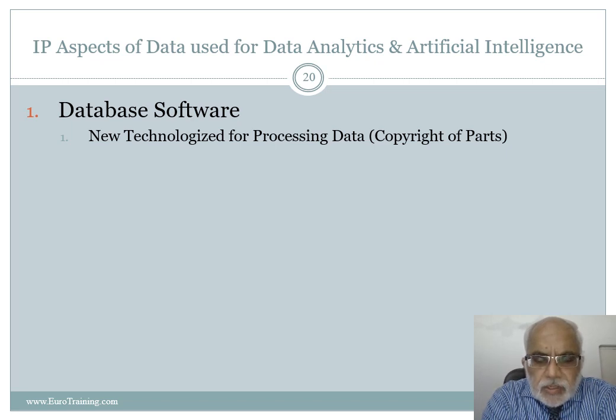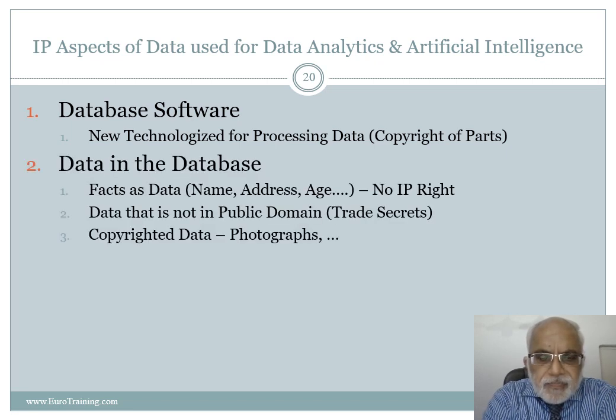Now, database software has been around for a long time, but there are new technologies for processing data. So there can be some parts that could be subject to copyright. What about the data in databases? The data in databases includes some factual data, like name, address, age. There's no intellectual property right in these because those are facts. Name of a customer, address, age. Of course, if it was a customer database, then it will be a trade secret. But otherwise, there's no intellectual property aspect.